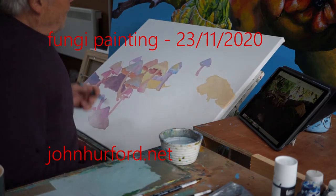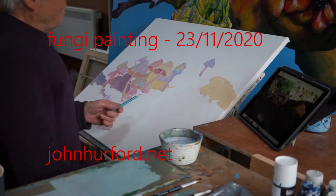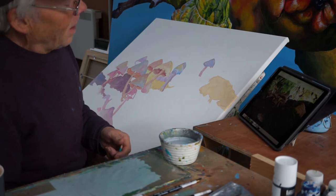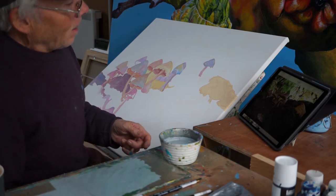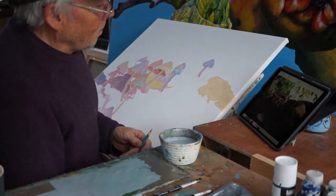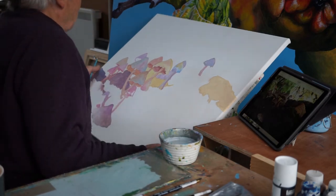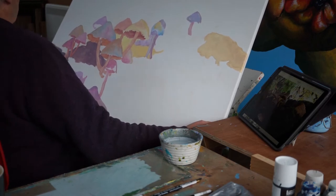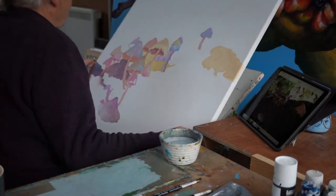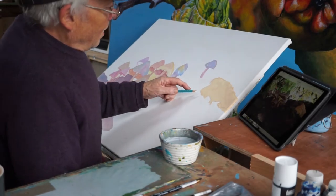Time for another painting. I'm doing it from a photograph of some fungi that are on the other side of the road out here — tiny little ones. I haven't identified them yet, but that doesn't matter. I've sort of stained some of the canvas just to see where everything goes, make sure it works. I'm drawing from the image on the iPad to try to sort everything out a bit.